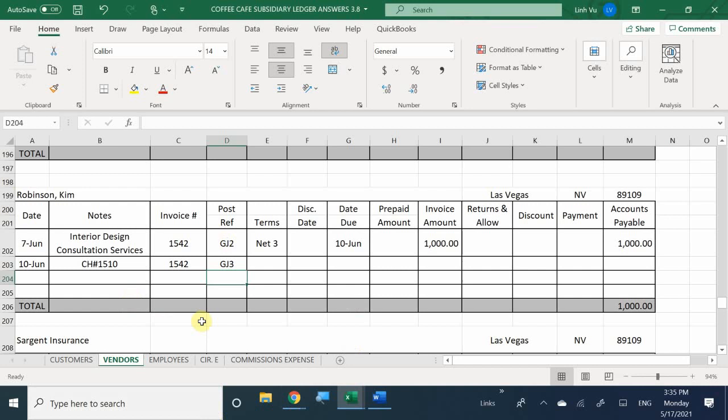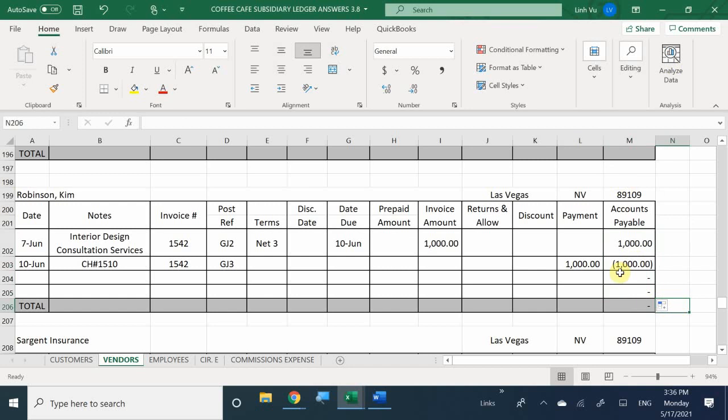What's different here is I'm only going to be going into my payment section and indicating that I made a payment. Now, if you have your formula here, what you're going to notice is that if I pull that formula down, notice this, right?